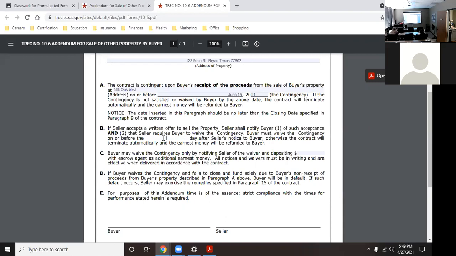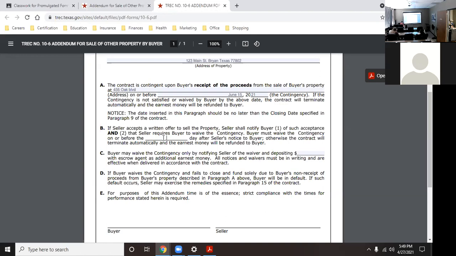If she receives a better offer that does not have a contingency clause, she can accept that offer and basically reject mine. So, not reject, I wouldn't use those words exactly, but basically what happens is that if I have a contingency and then McKenna accepts a contract that does not have a contingency, she can basically require that I waive my contingency, and then we are locked into a contract where she will accept the other one.